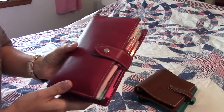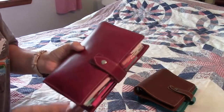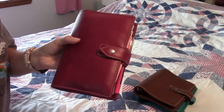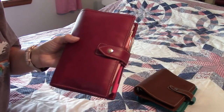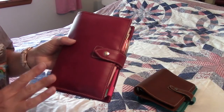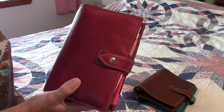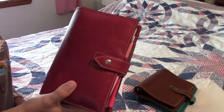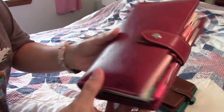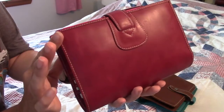Now, here's the thing. This knockoff, there is no logo or brand name on it. But from what I've been able to find online, this seems to be sold by a company called Asian Vintage, or also known as Asian Vintage TN. TN for Traveler's Notebooks, because they sell a lot of Traveler's Notebooks. So Asian Vintage TN, I've seen these on AliExpress.com and sometimes on Amazon.com. So I got the red, and the color is extraordinary, and it's not going to fully translate on camera, but hopefully you can see it a bit.